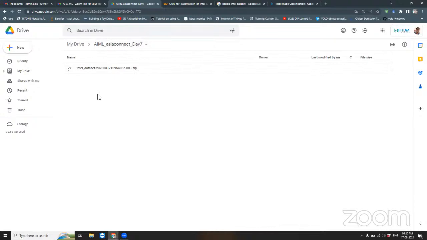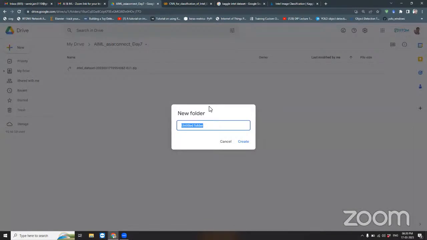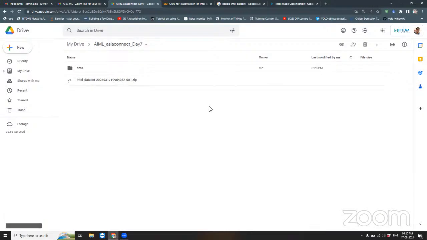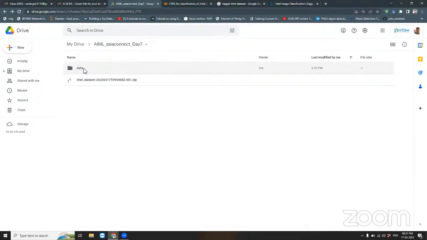Now I'm creating a new folder inside this and writing it like data folder. So there is a shortcut as well as a new empty folder, the data folder. Now what we will do, we will extract the files from here to this folder. How we will do that? Let's go to the collaboratory notebook. So you have to create a new folder that is data. Just write data in the chat if you have created a data folder.